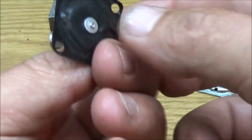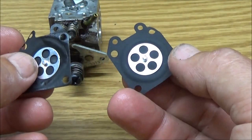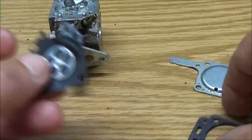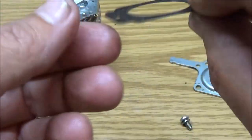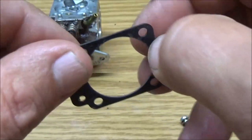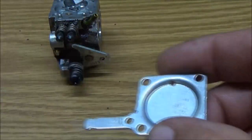So, yeah, that's pretty weird. It's a little different, but it's okay as long as it goes on there. So I can reuse this. If you don't scratch them up or anything, or bend them or crack them, they won't leak. They'll be fine. This one looks okay. All right, let's see what's under here. Not too bad.